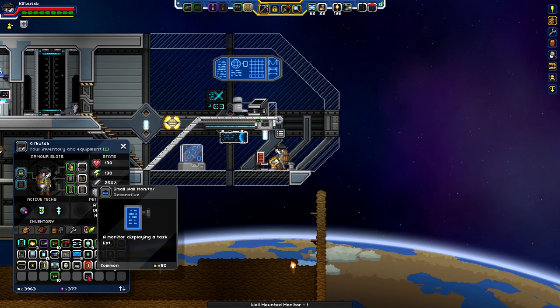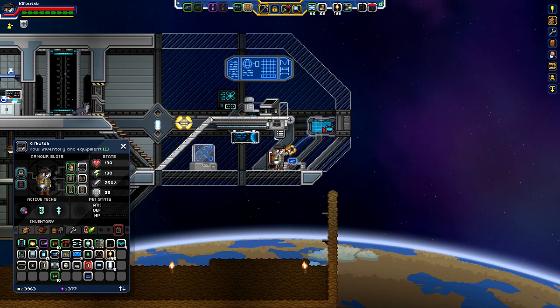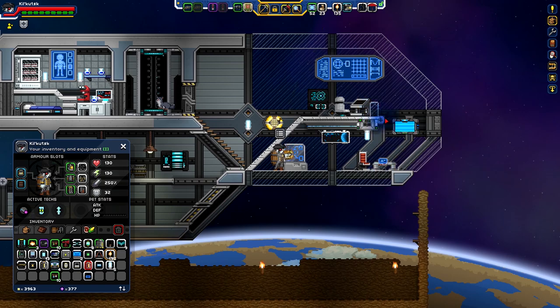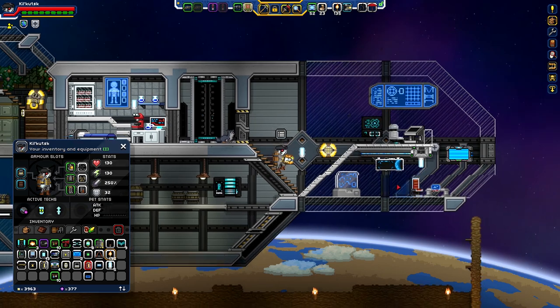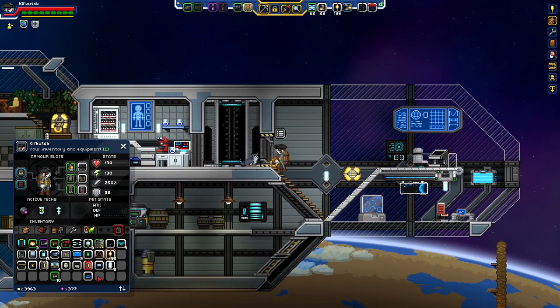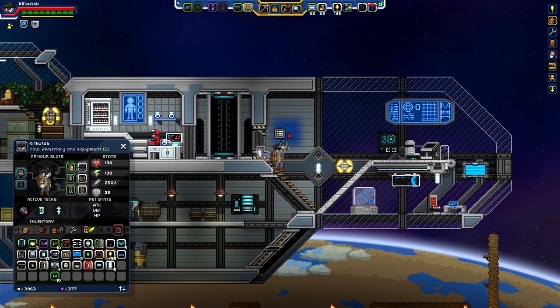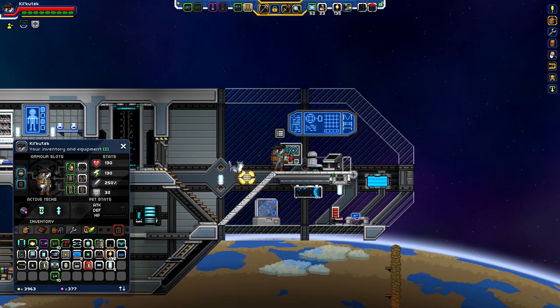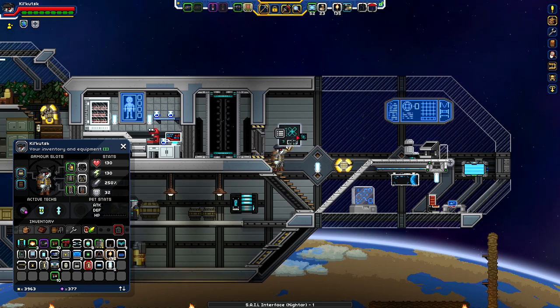Let's move that monitor forward a little bit. Let's actually put it up here so you can see it either way - you can look up or down. That could be good. I like that, it's coming out good. I don't know what I'm going to put up here, if anything. In fact, maybe SAIL would be better fitted right here - less clutter over in that area. Just got rid of our buddy though. Bye, buddy!